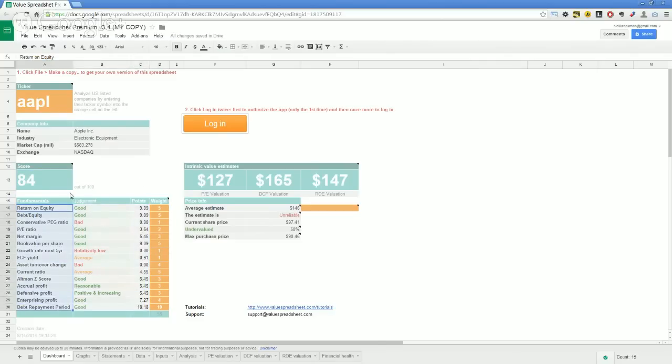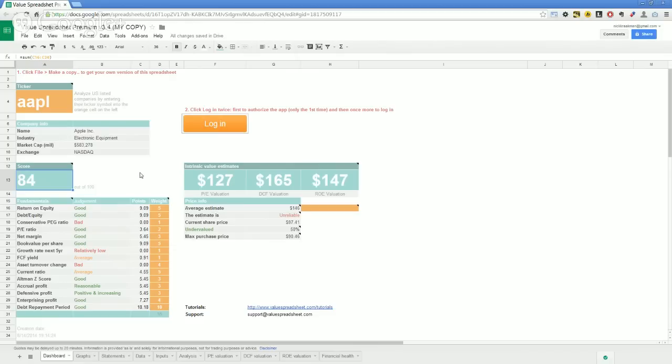So it checks all these different factors. Based on the data, it assigns a judgment, so is it good, or is it slightly inconsistent, and it assigns points, and that's how it calculates a score from 0 to 100, with 100 being the best.